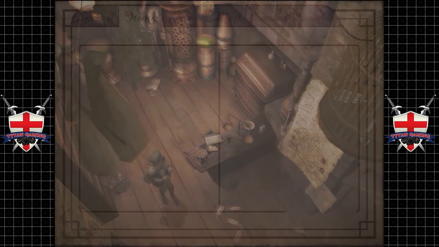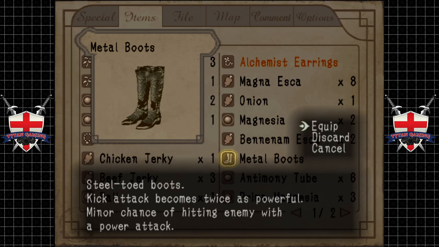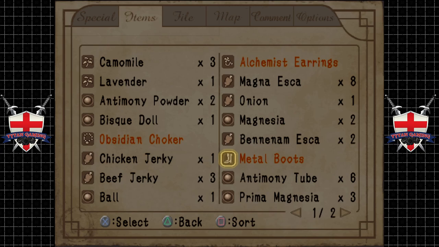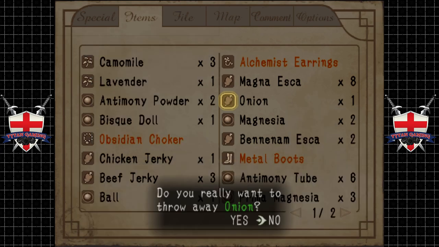Anyway, one of the crown jewels of this is the metal boots. Yes. Steel-toed boots. Attacks become twice as powerful. Minor chance of hitting enemies with a power attack. Now, this is pretty freaking cool. It essentially doubles our attack. Now, the only real problem with these boots is, yes, they double your attack, but twice of nothing is still, well, nothing. And we have an onion here for our canine friend. However, onions are actually bad for him, so we're going to throw this away.